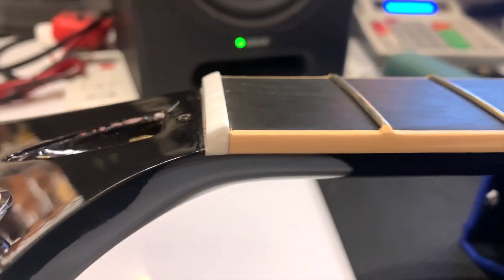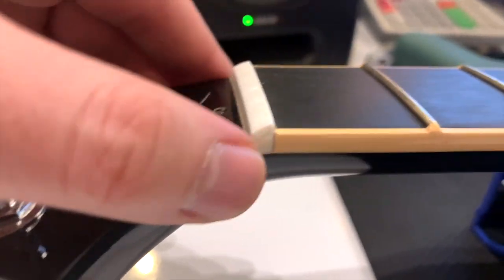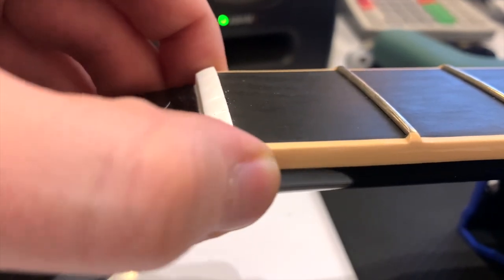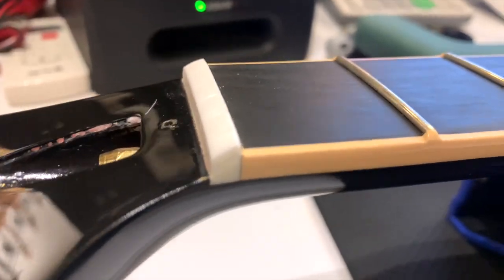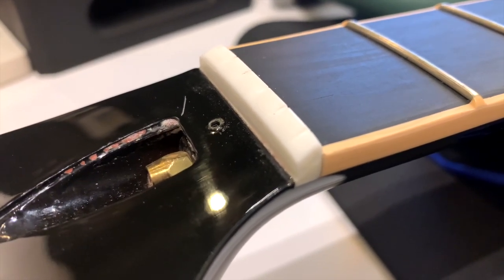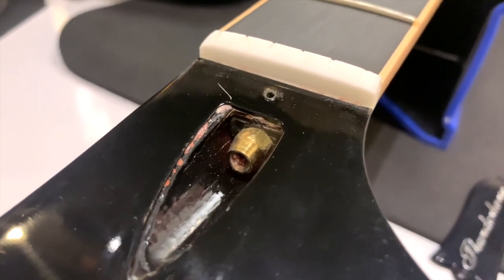The nut was fitted perfectly to this Thunderhorse. Running my fingers through it, I don't feel any excess material or that they took too much out of it. It's perfectly flush with the binding. Perfect height too. No tuning issues either. Perfect nut. The truss rod is in perfect condition, of course.